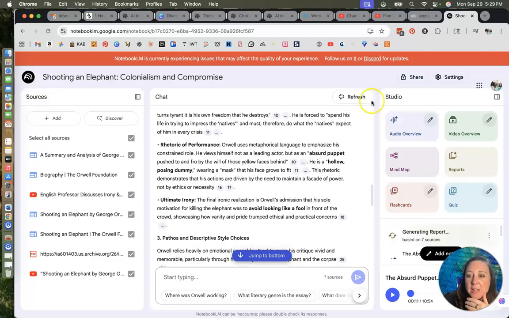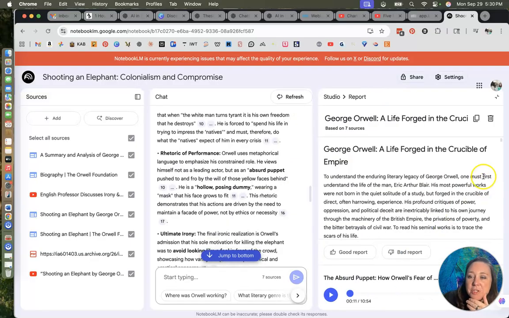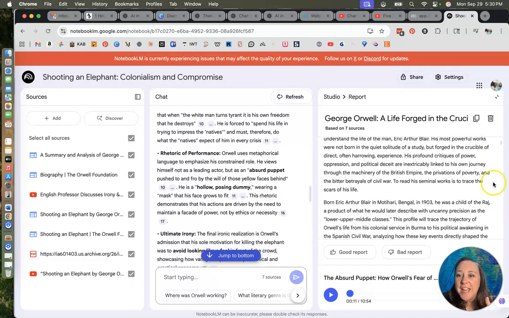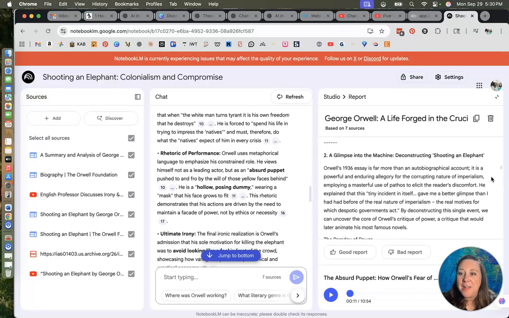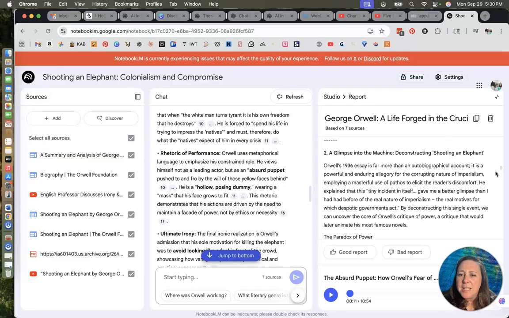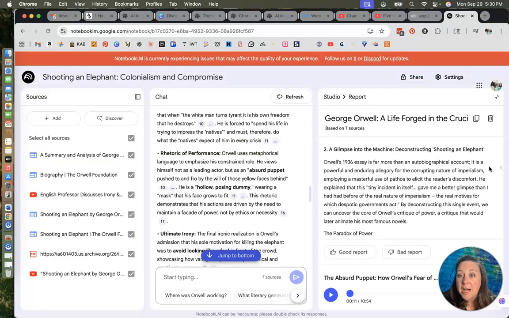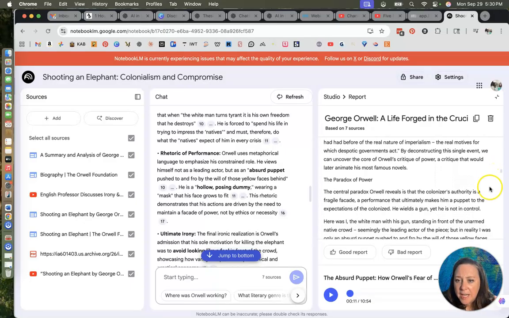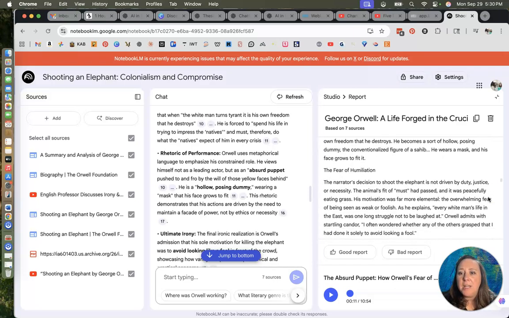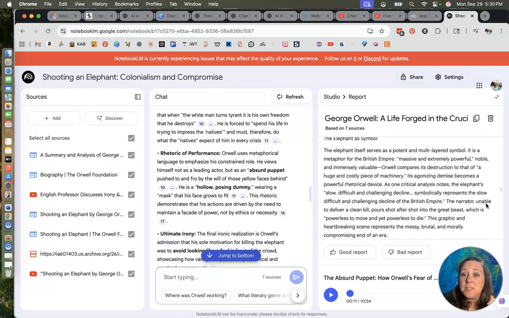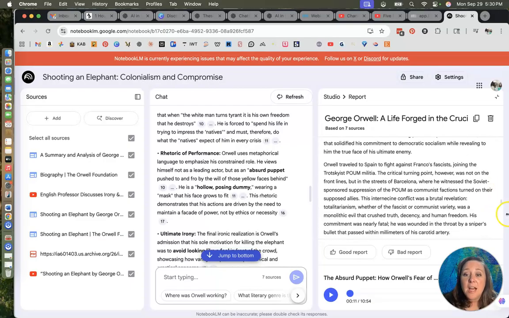It's all right here. It looks like the biographical report just finished. And it looks like it's a really nice paragraph by paragraph address of how this works. Personally, I don't really care about this being an autobiographical account. I mean, I care about that, but I would prefer it spend more time talking about his early life, because I think that really starts to play into things. I don't know. I'm going to have to take a look at this. I won't let you know what I think because you probably don't care.